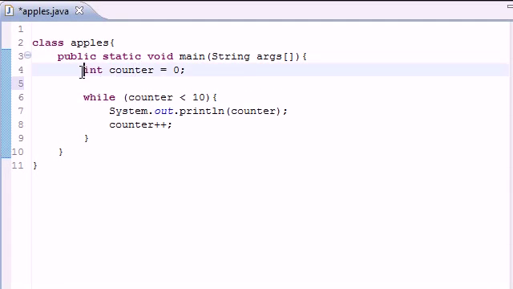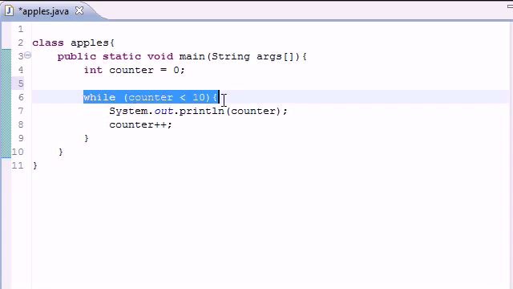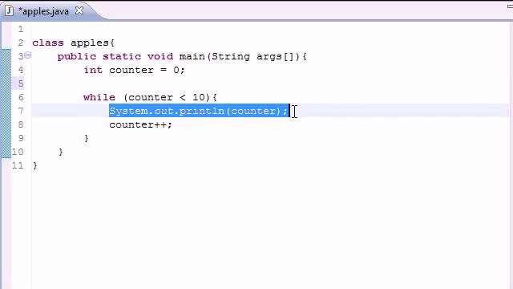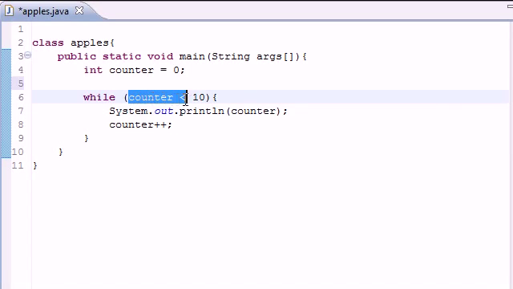We had a counter variable to begin and it started at 0. The first time we told while is, alright, while this counter is less than 10, we want you just to write whatever number it is on the screen. So the first time it looped, it was 0, so it outputted 0, and then it added 1 to it, so then it was 1. So now it looked at it again. Is counter less than 10?